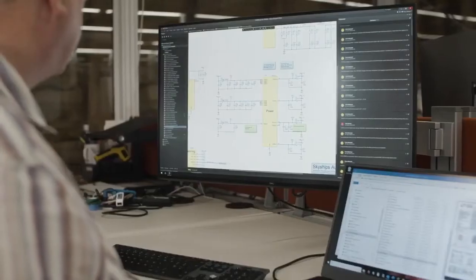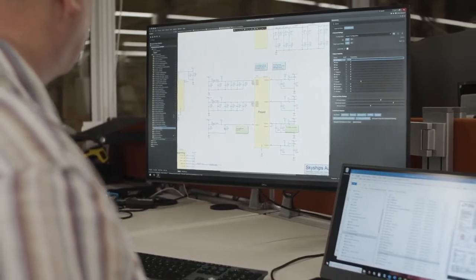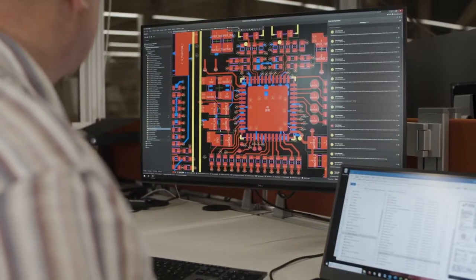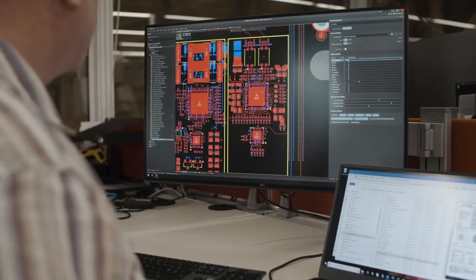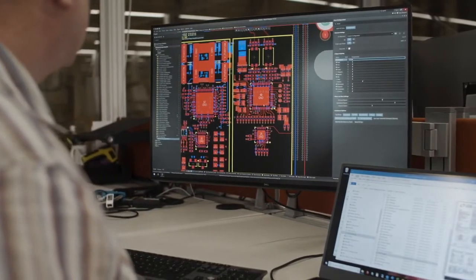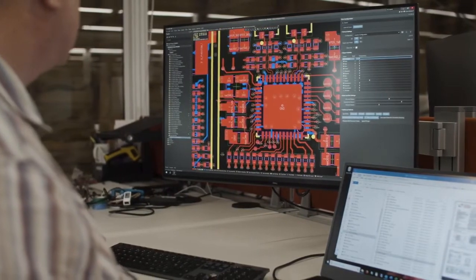We use the Altium 365 workspaces as a way to keep all our components and designs and projects all in one place so that everybody's working from the same source of information. It's also useful for keeping track of those parts as well, and we find the version control system in that very useful. You can look around the board, identify components, test points, nets, all the things that we need to find when you're out in the lab probing around and testing.